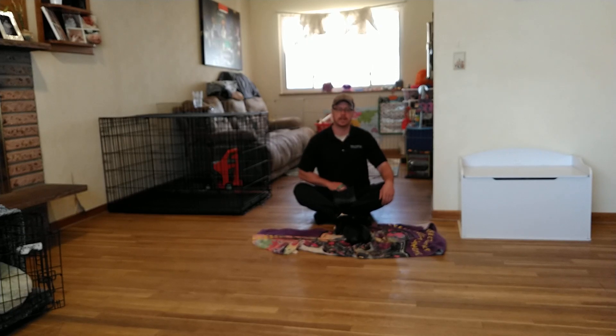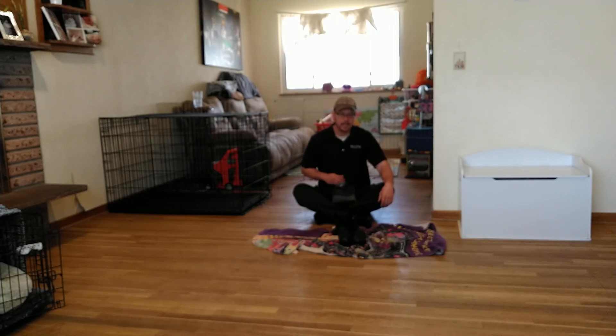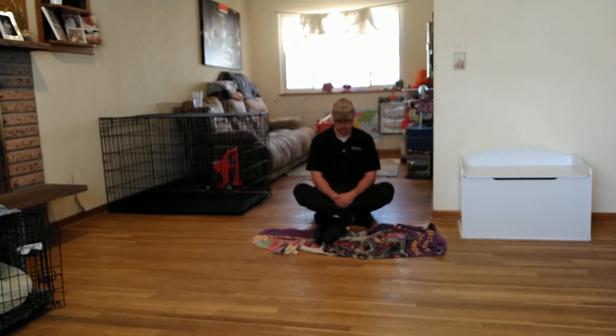A great opportunity is to take your dog to a park where all the different stimuli can be really beneficial. I'll usually leash up my dog, do Relax on a Mat, and they'll check in with things even if they meander around. They're safe on a leash, and what we're looking for is that they come back over and relax on the mat and settle themselves back down. So Cece realizes that even though she got a little wound up, she can settle her emotions back down via Relax on a Mat. It's a very pivotal exercise — people have used it for plane rides, dog-friendly hotels, and a whole slew of things.